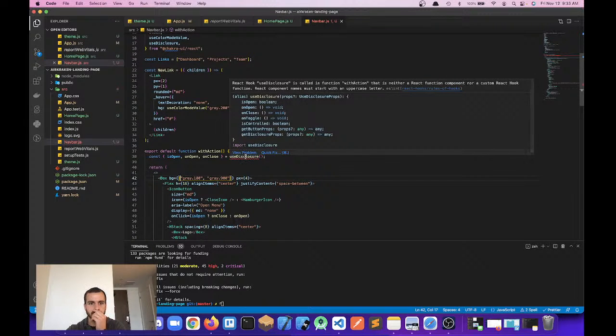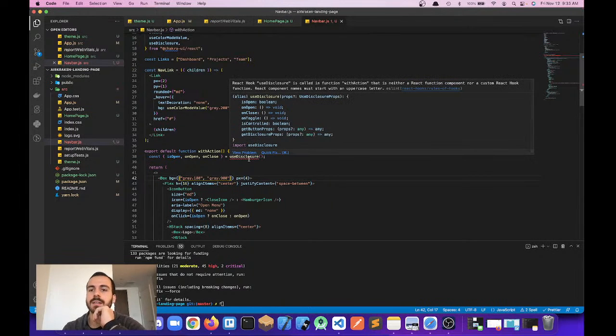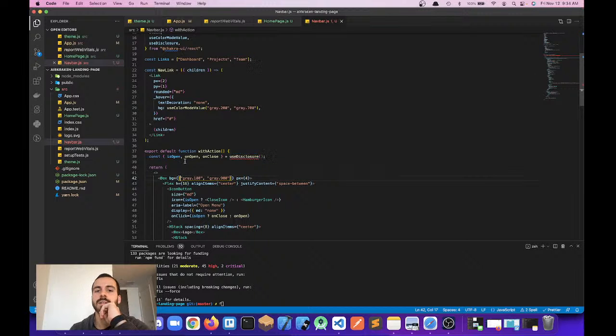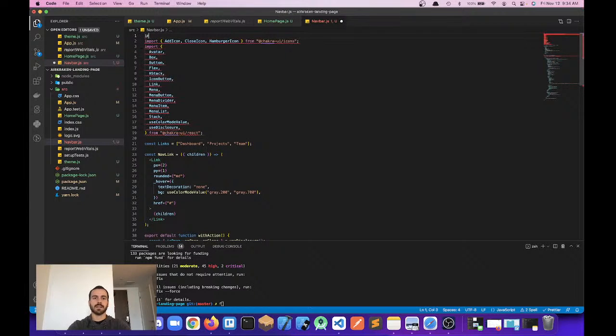What's going on with this disclosure thing? Called function with action. Okay. Neither. What's this? Oh, I think this is what they just want me to import React.